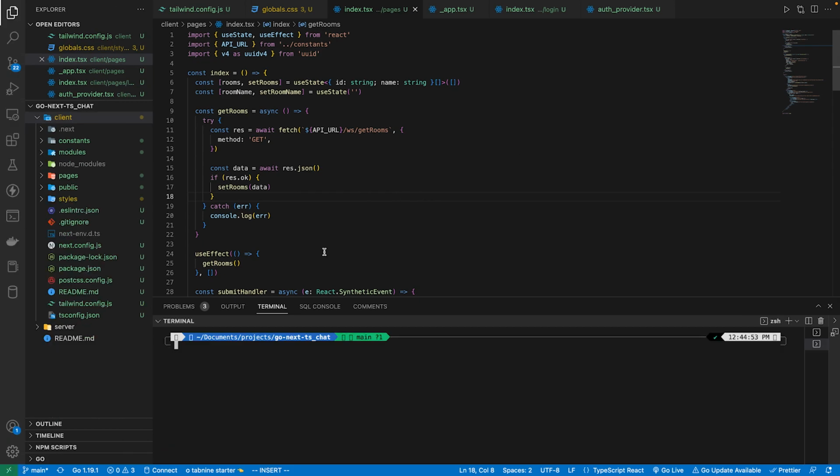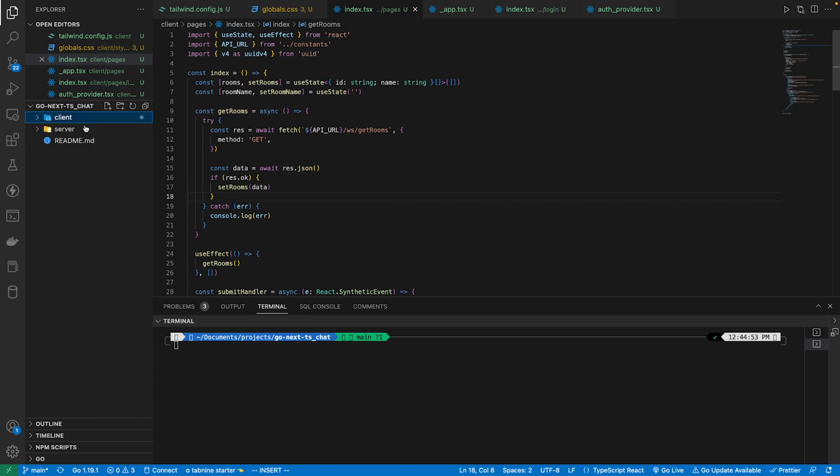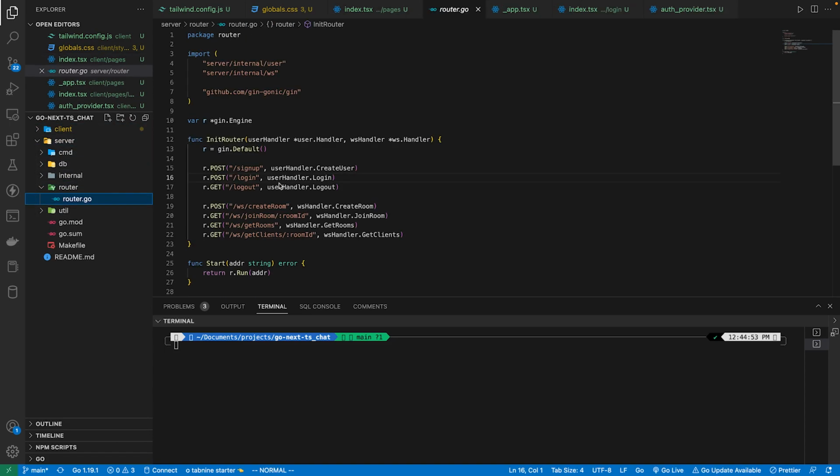And before we run the server, there's actually a very important step that we have to add to the server to resolve the CORS policy error. And in case you're not too familiar, CORS stands for Cross-Origin Resource Sharing.